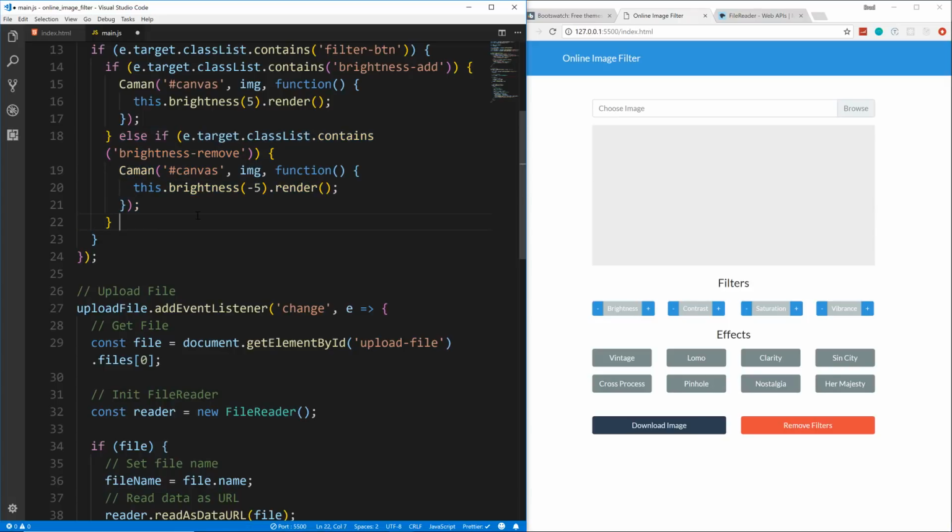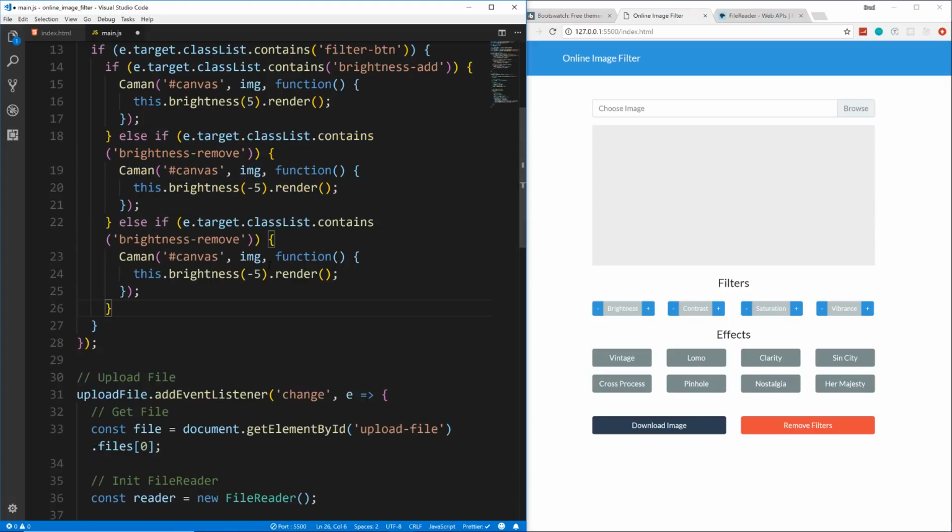But let's copy that, paste that in, and the next one we'll look for is contrast. Let's say contrast-add. And then down here, all we want to do is change this dot brightness to contrast.